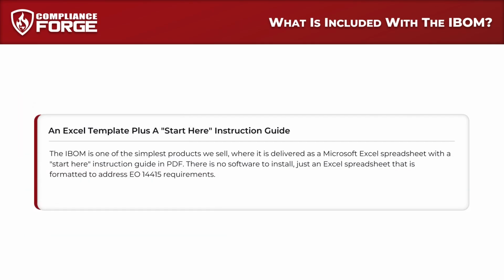So what do you actually receive? The IBOM is one of the simplest products ComplianceForge sells. It is delivered as a Microsoft Excel spreadsheet with a Start Here instruction guide in PDF. There is no software to install, just an Excel spreadsheet that is formatted to address the executive order's requirements.